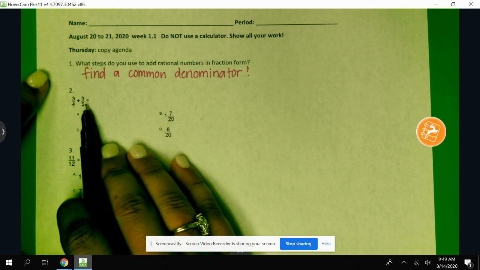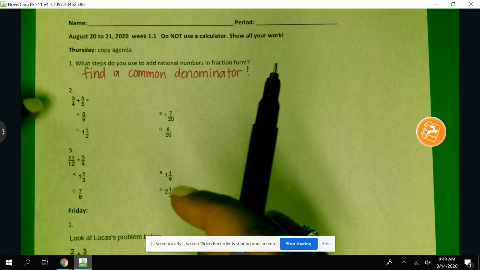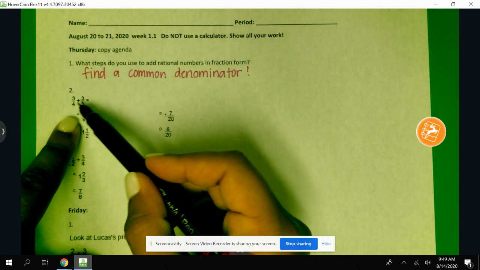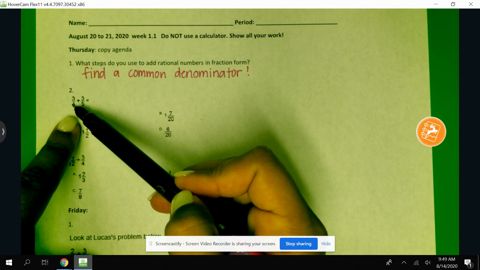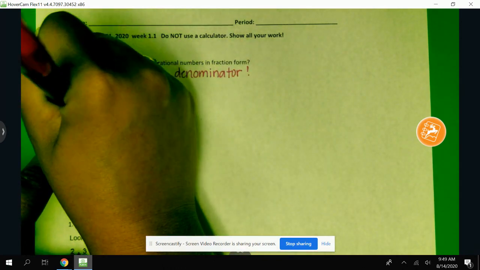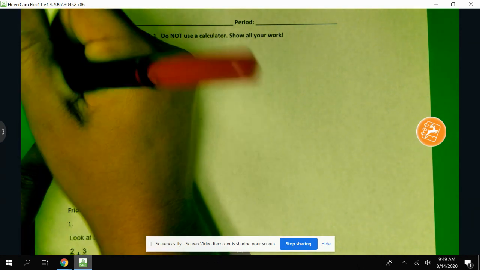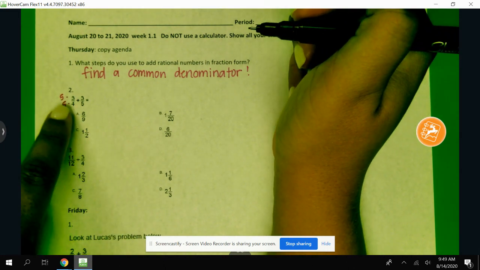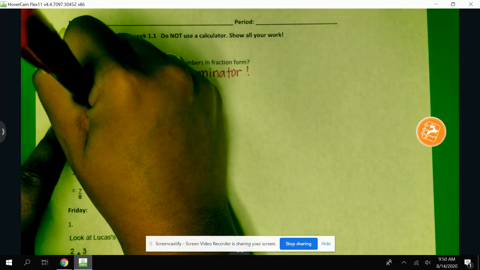Looking between 4 and 5, remember you're multiplying to get your common denominator, which in this case is going to be 20. If you can't just look at it and tell automatically, you can always just multiply the first denominator by the second denominator, which is what we're doing in this case anyways. So I'm going to multiply 4 times 5. If I multiply the bottom, I have to multiply the top as well. So I'm also going to multiply that 3 times 5. So 5 times 3 gives me 15, and then my denominator is 20.